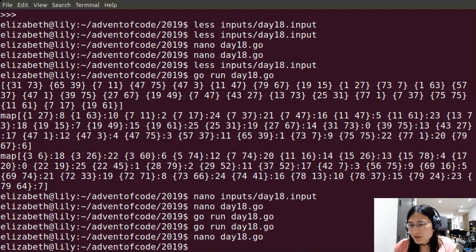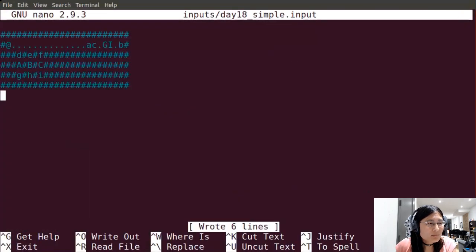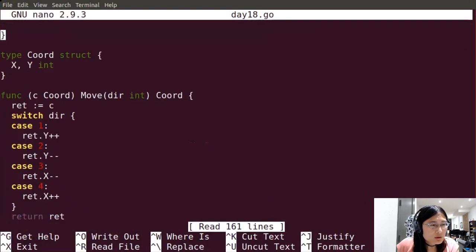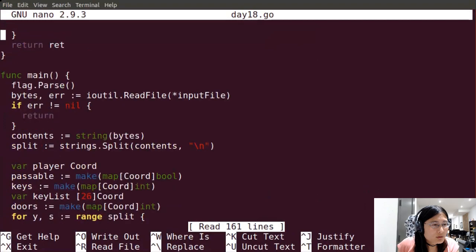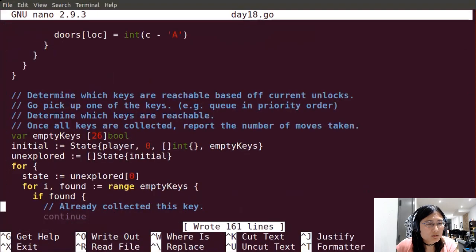Okay, let's also run this on the test small input. So okay. All right, now I've saved this. Right to the starter. So let's try this.